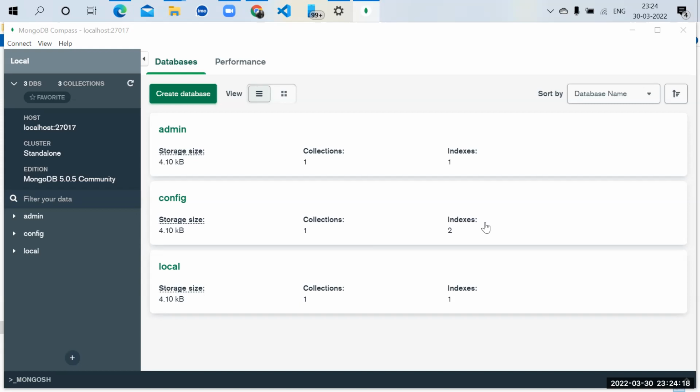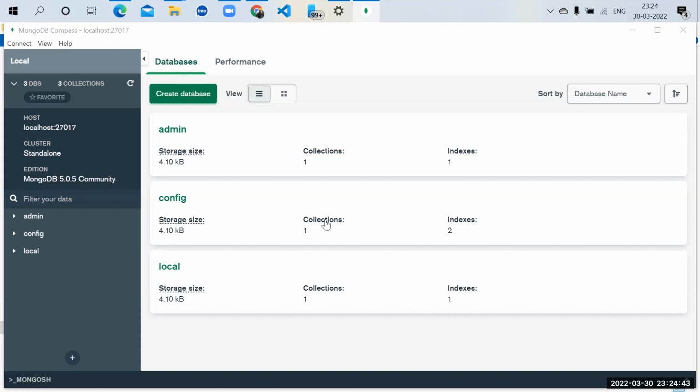You can also create your own databases with the top green button, Create database. This is the GUI. You can also do queries in the command line itself. Let's stick with Compass, and mostly you will be working with Atlas, the cloud version. This is just to show you that you can do it locally as well.